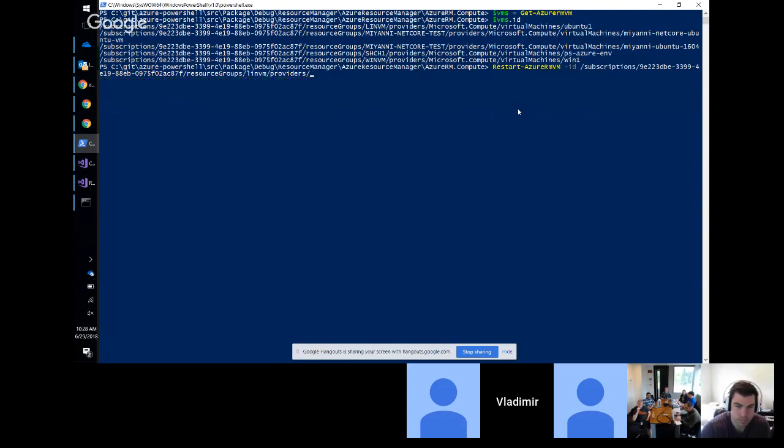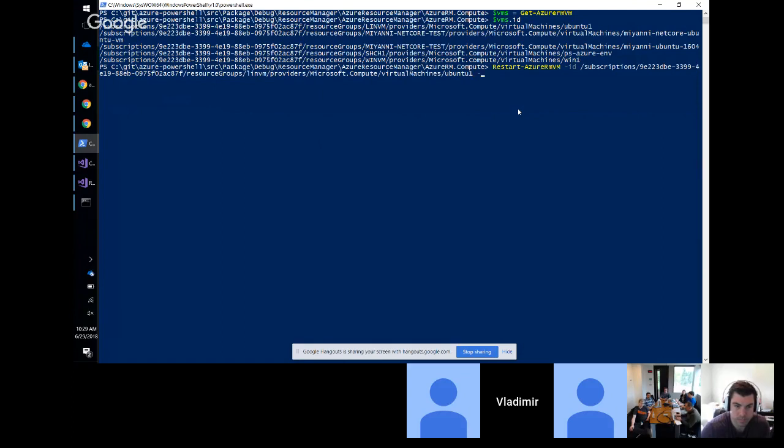If I want to iterate through all virtual machines inside this particular resource group, I just leave this part and click tab, and we see that nothing is there. Awesome. The same would apply to names and whatever.